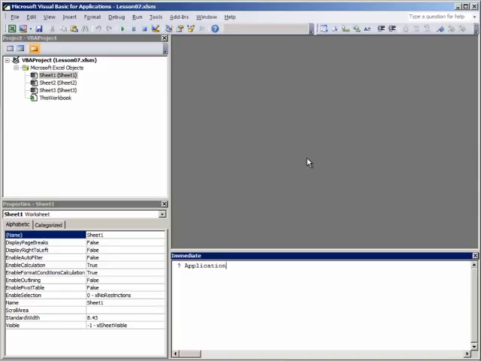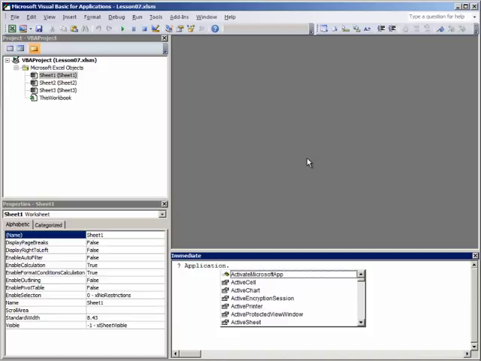and the something in this case is the application object. When you press the period or dot key after entering an object like that, IntelliSense will expose this drop-down list and show you the objects, methods, and properties associated with, in this case, the application object. Now, if I were to press the N key, IntelliSense takes me to the very first word in that list, beginning with the letter N.